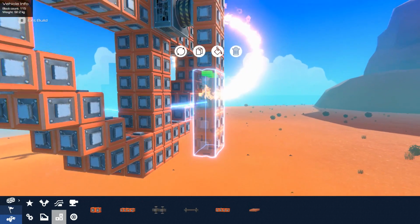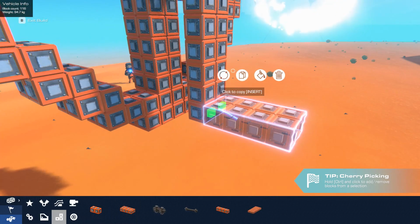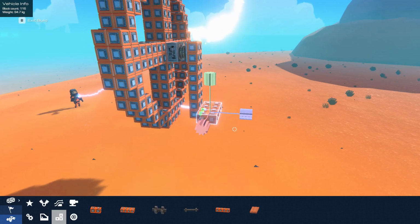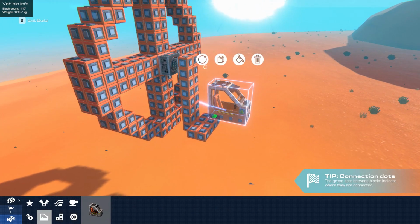Okay, sorry. I'm easily distracted, so let's get back to this, and we don't need this that wide, but we might need to add some weight down here, but this will keep it nice and low. That way, again, hopefully it doesn't spin around. We might need to add some weight to this as well, because those wheels are going to be damn heavy. And put our little cockpit down here.